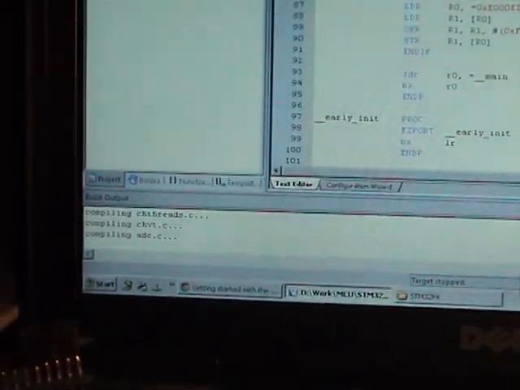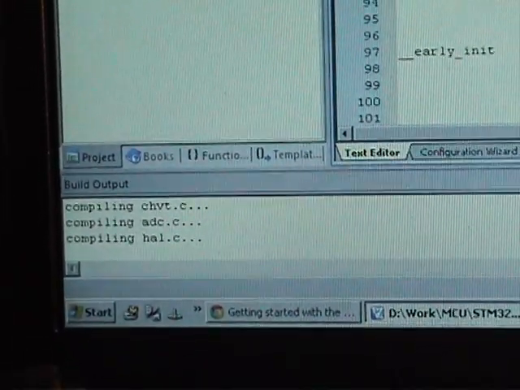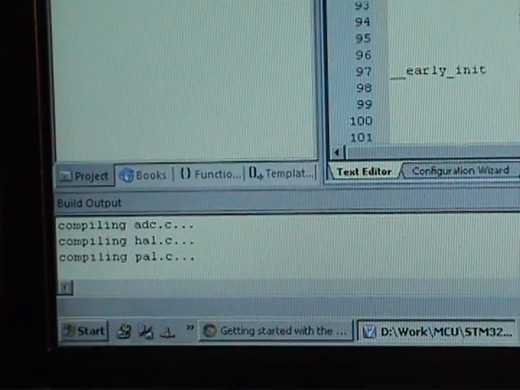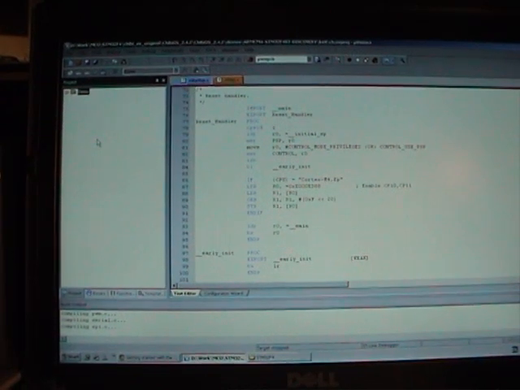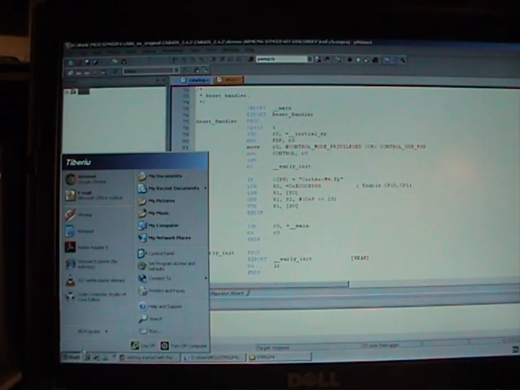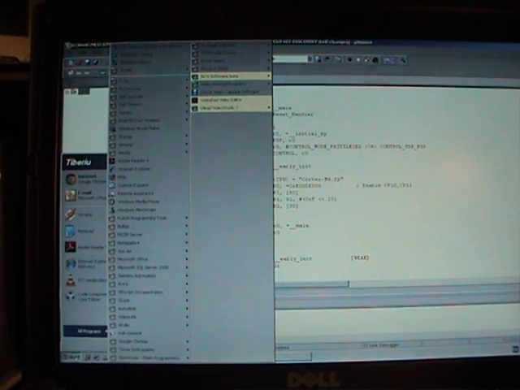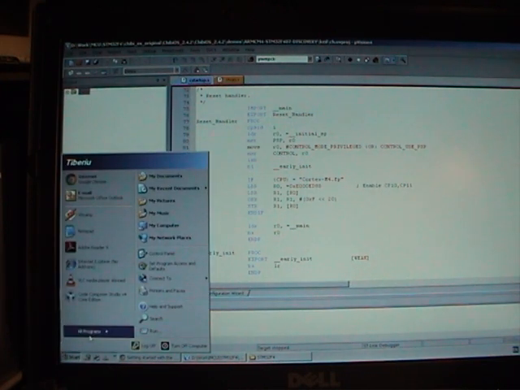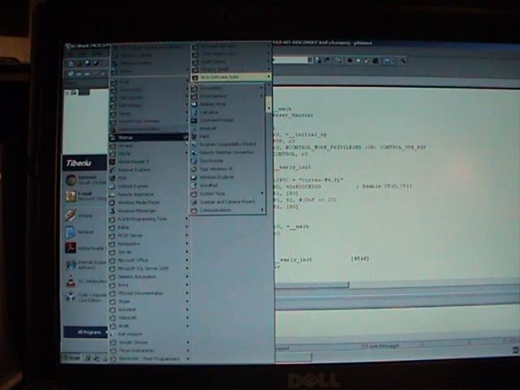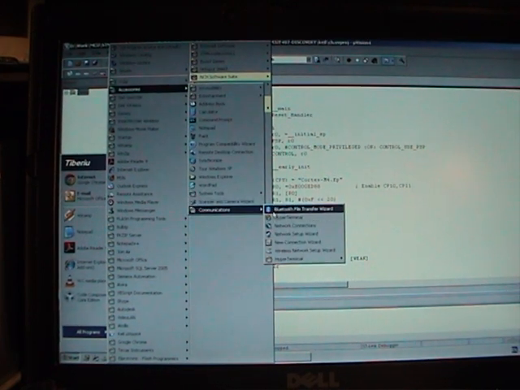and you have in the build output, you're just going to wait until you see that everything has been compiled and ready to go. Meanwhile, we have this opportunity to set up the infamous, how they call it, on the ChibiOS page, hyperterminal. So if you have Windows XP, and I suppose it should be in Vista and 98 or 7, but you should have it installed on XP. All programs, accessories, communication, and hyperterminal.